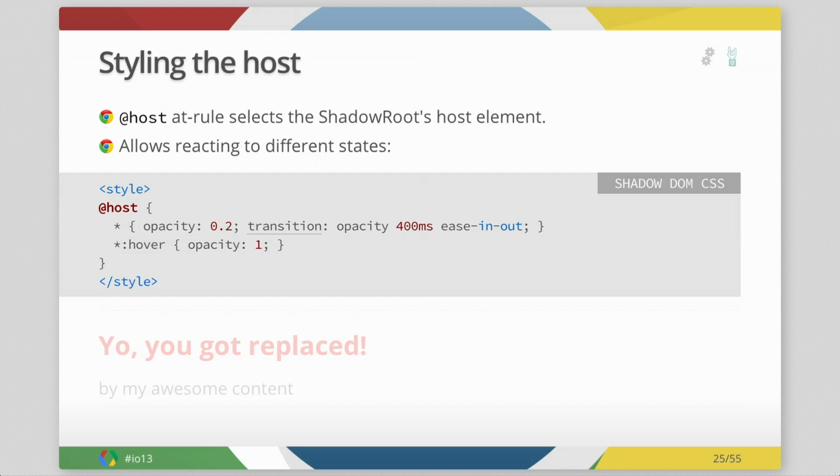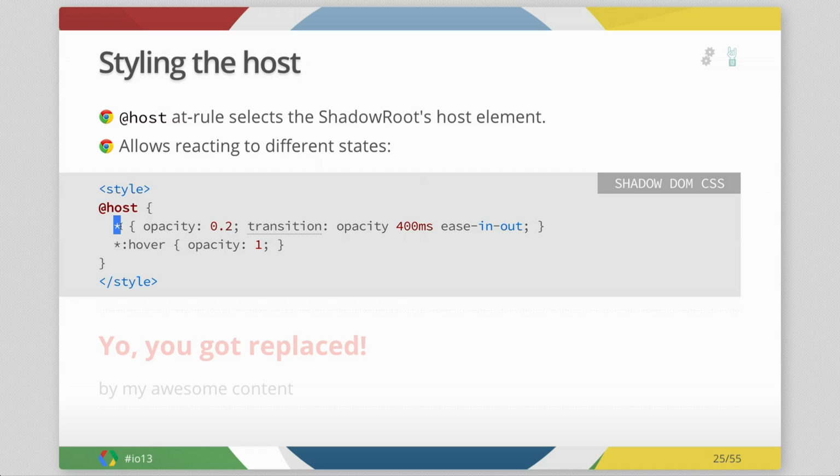Something else you probably want to do if you're creating a custom element is actually provide some default stylings for it. So say I want my element to be displayed block by default, or have a transition effect when somebody hovers over it. This is how I can do that from internal to my shadow DOM. So there's a new @host rule that you can define. So this style tag would be inside of my shadow DOM, and I define inside of it.